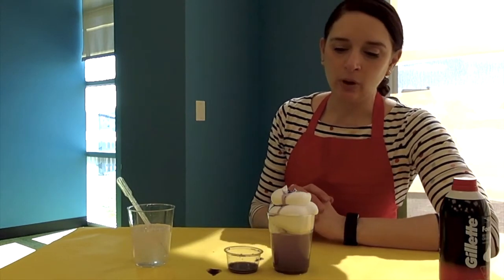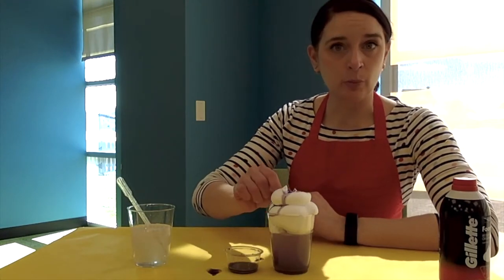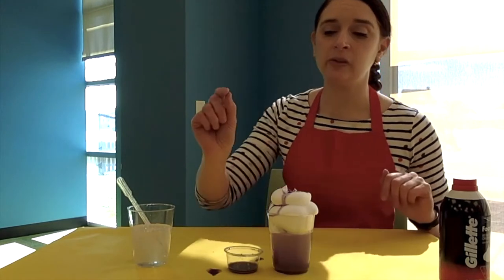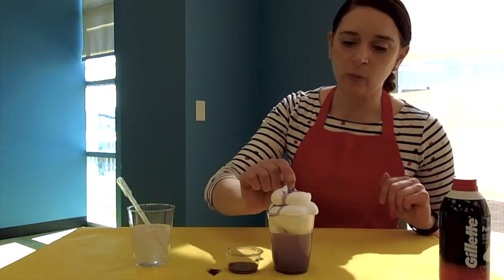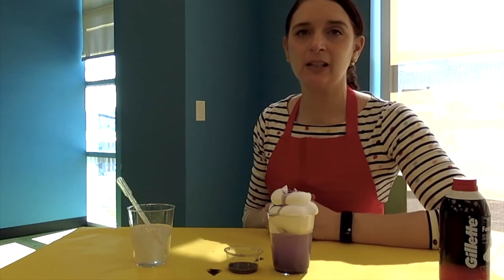You can try different colors. You can make your shaving cream cloud smaller or larger and see if that impacts how long it takes the water to make its way through the shaving cream and come down into the cup. You could try multiple colors. So if you did blue and green and yellow, you could see what was happening. There's lots of ways to extend this into a really fun activity.